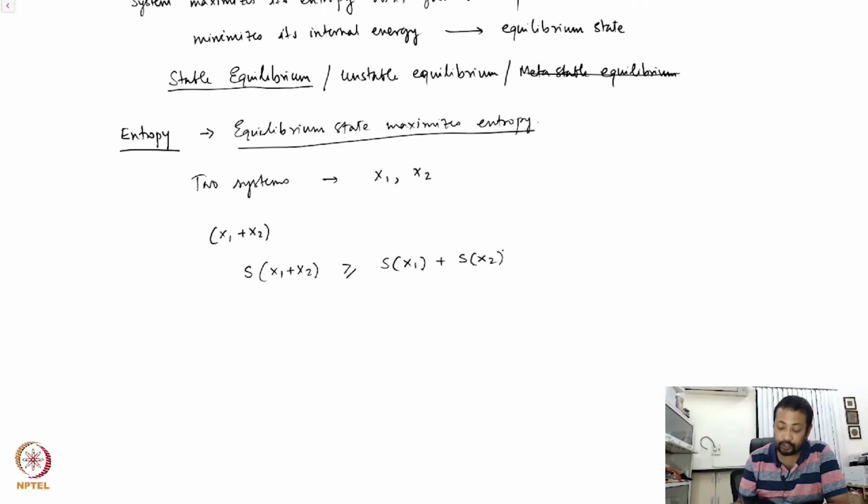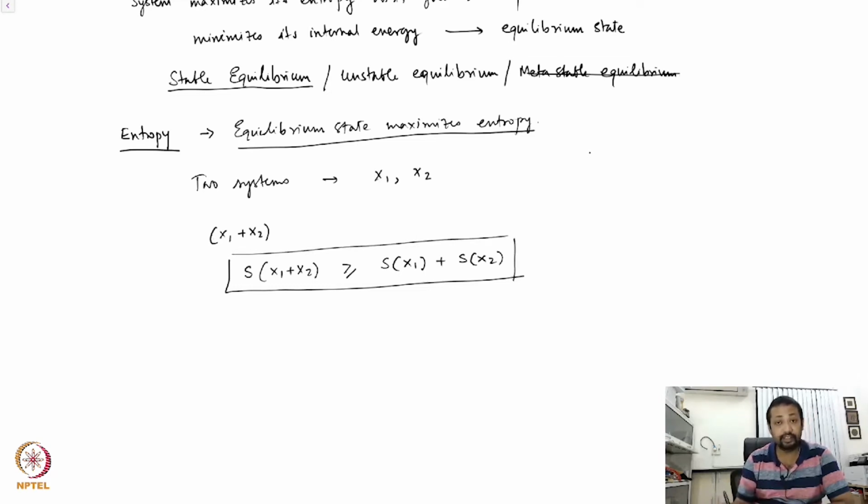So the experiment that you are doing is the following: you have two systems, the first system is described by a set of variables x1, the second system is described by a set of variables x2. Now let's bring these two systems together so that they come into a joint equilibrium. In this process of coming to a joint equilibrium, it maximizes its entropy, and so you write down this maximization relation like this, because your joint system is now described by the set of variables x1 plus x2, and the entropy is going to be a function of x1 plus x2. The maximization would mean that the entropy in the final state is more than the entropy that you started off with, right?